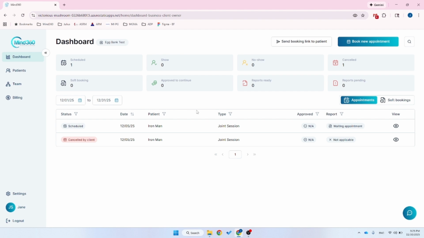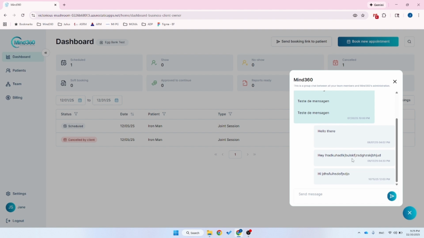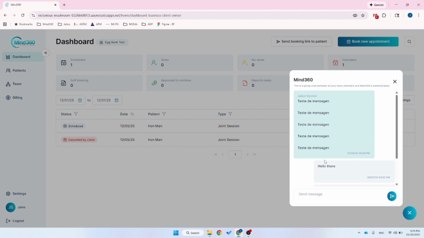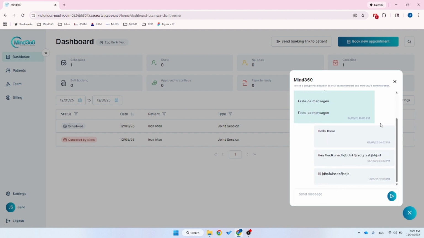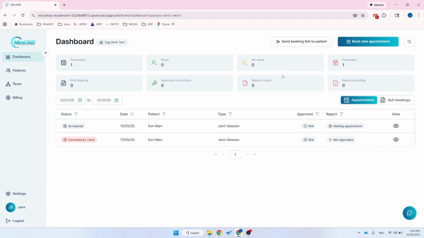If you have any questions, of course, you can always click on this chat tool and send us a message. We do our best to stay on top of these messages. You can always email us also, but this is a great automation tool that will save a lot of emails, a lot of back and forth with intended parents, gestational carers, and also known donors regarding the joint session.